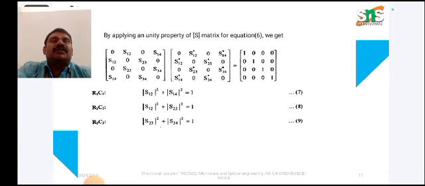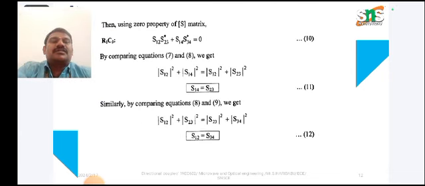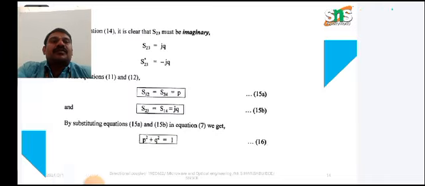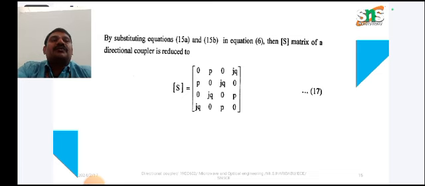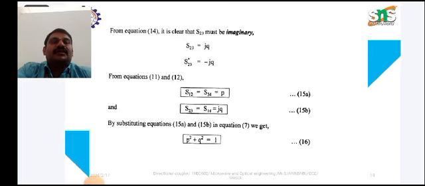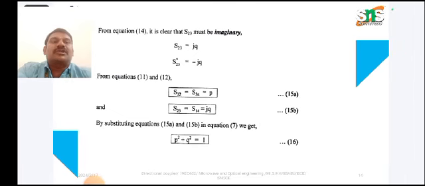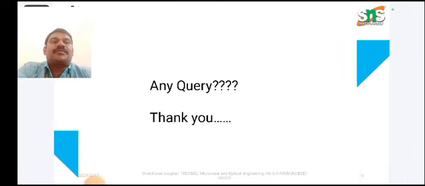By applying those equations, using the unitary property S into S transpose conjugate equal to I, and substituting those equations from the E-plane T and H-plane T that we already constructed and derived, we obtain P and jQ, where P is S12 equal to S34, and S23 and S14 are equal to jQ, represented on the imaginary axis. Yes, jQ is on the imaginary axis. Okay, thank you.